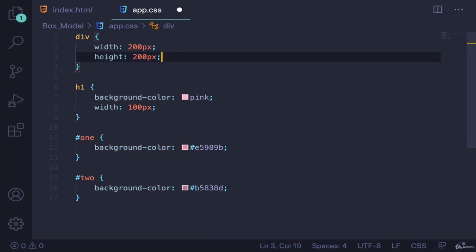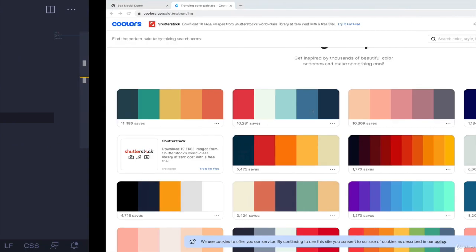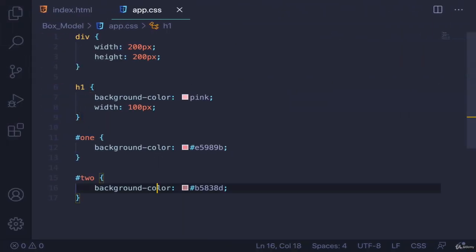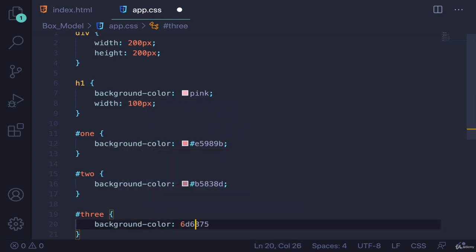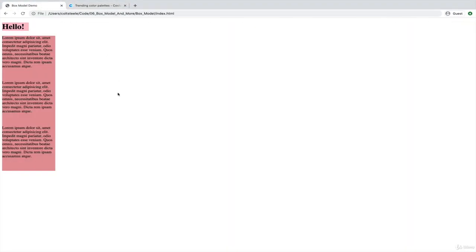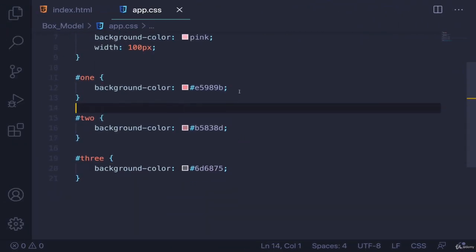They'll all be 200 by 200. And then 3, we'll have this darker color, I guess. Is that right? Sure. So background color on 3. And I'm just doing this to make them distinct, because right now we can't exactly tell where one ends and the next begins. Okay, so those are our 3 elements, 3 divs. Now what I'm going to do is add on a border. So I'll just do it on the top one maybe.